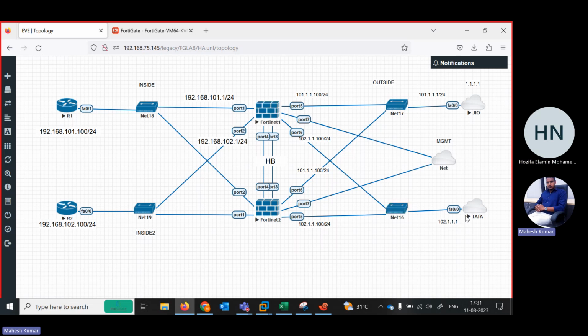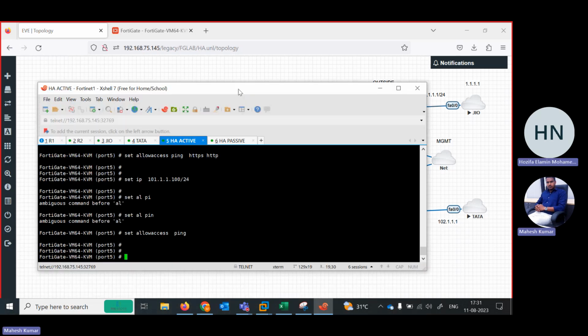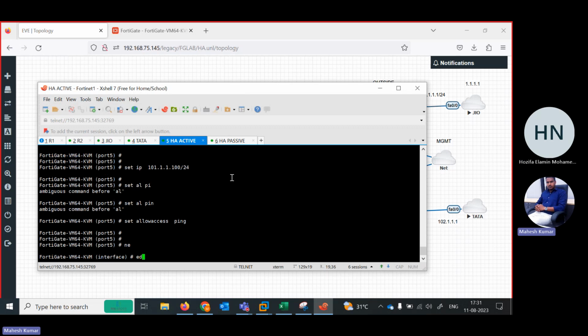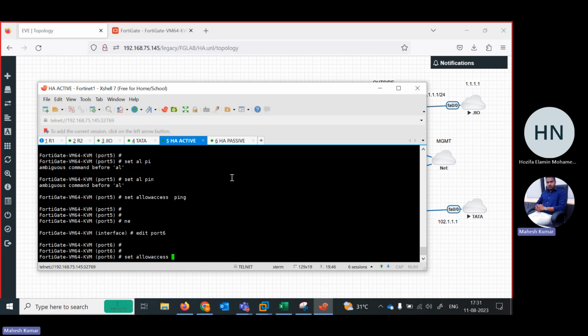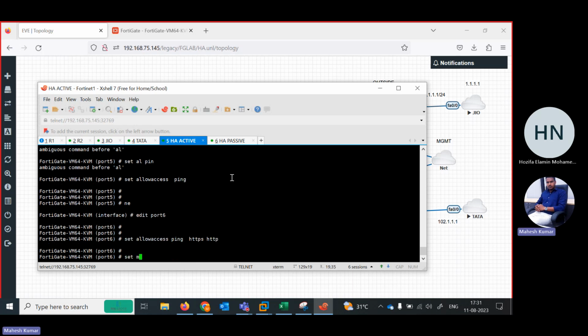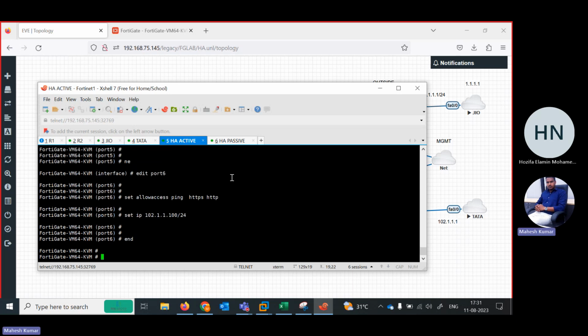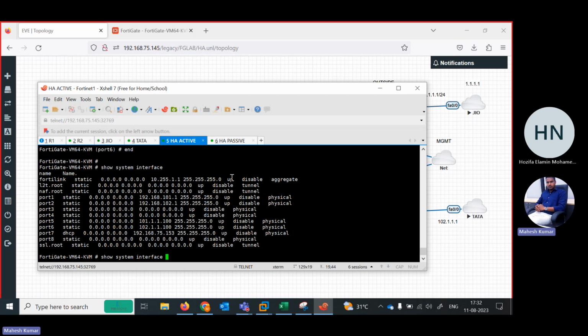Port number 6 is connected with the second ISP, so we'll configure port number 6 as 102.1.1.100. Edit port number 6, set allow access ping https, set IP 102.1.1.100/24. Okay.